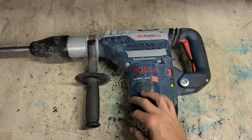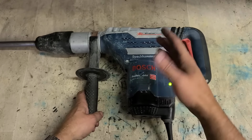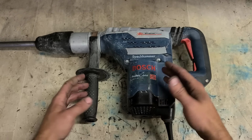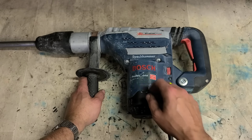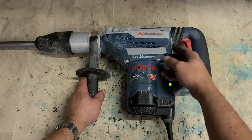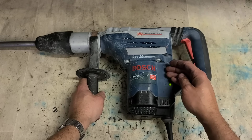Now, any hammer drill losing its hammer function is not unusual. Happens all the time. You can need a service, could be a broken O-ring inside, the grease could be worn out of it. There's all different things that could actually cause it. But it's not so common with a machine that's basically under 3 years old. This Bosch is probably only about 2 years old. Manufactured in 2021, probably sold in 2022. It's now 2024, so she's probably done about 2 years worth of work.